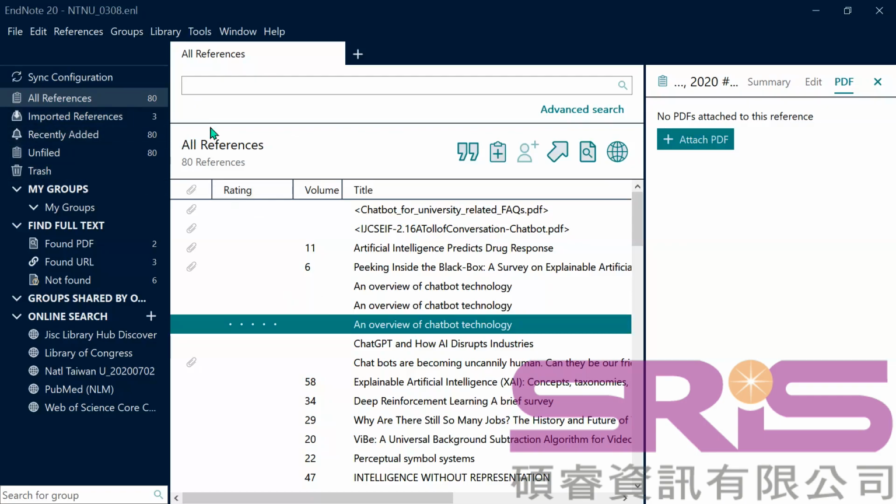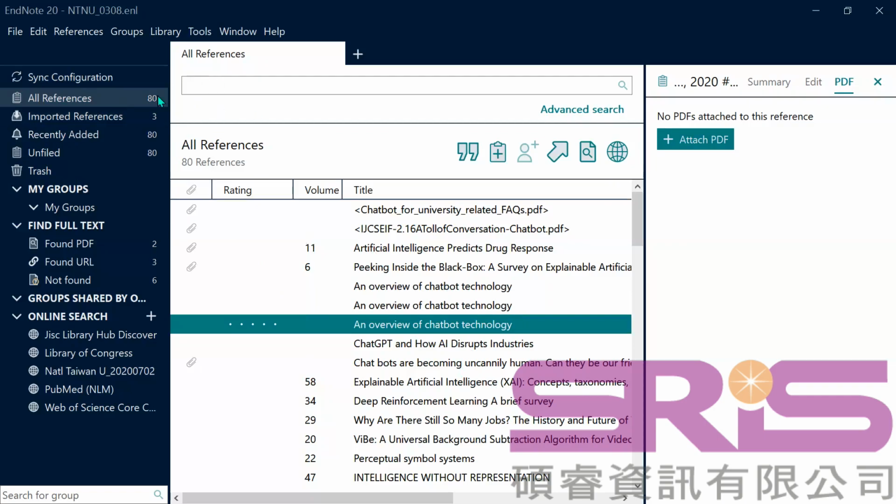If there are maybe 6,000 references, you cannot check the references one by one, right? So if you want to delete the duplicates, you can just select a range.